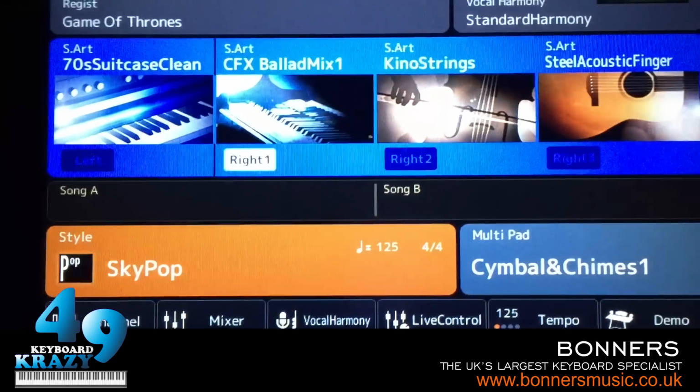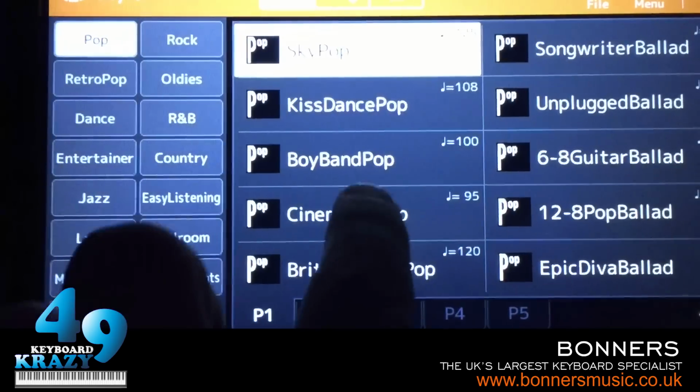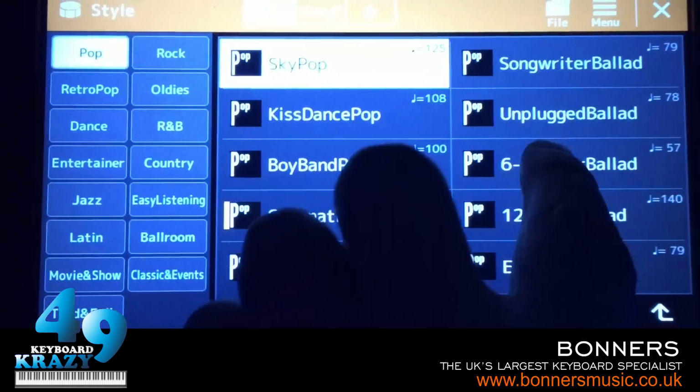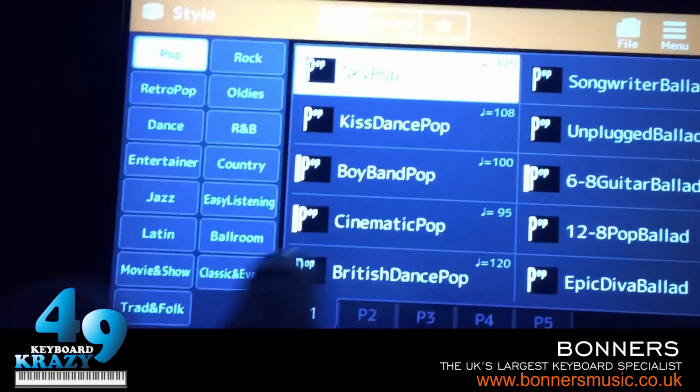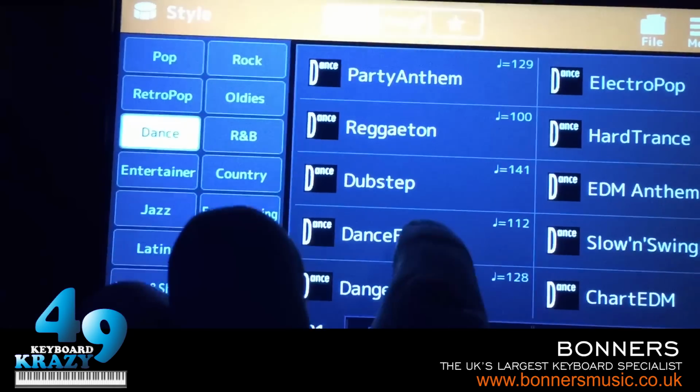Same thing goes to the styles. If you want to favorite some of your styles, just do the same thing. So we just do some on the pop section, maybe some from the dance section.